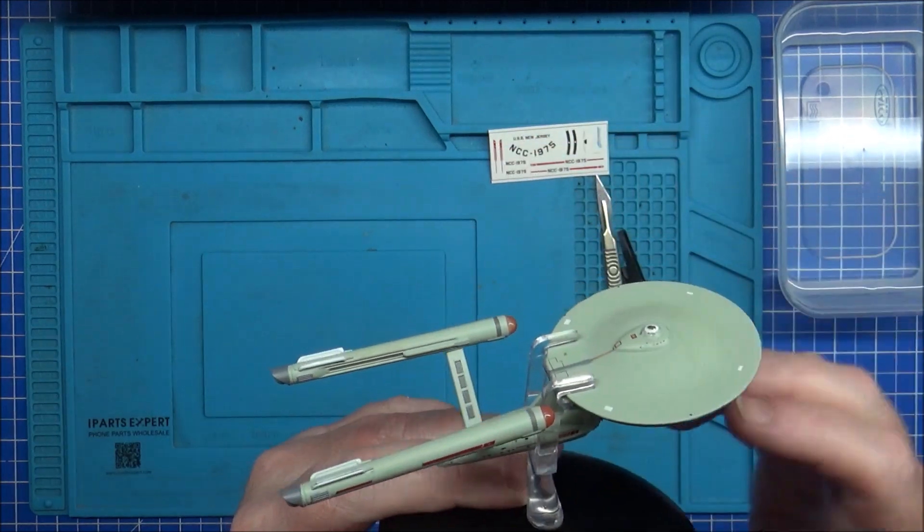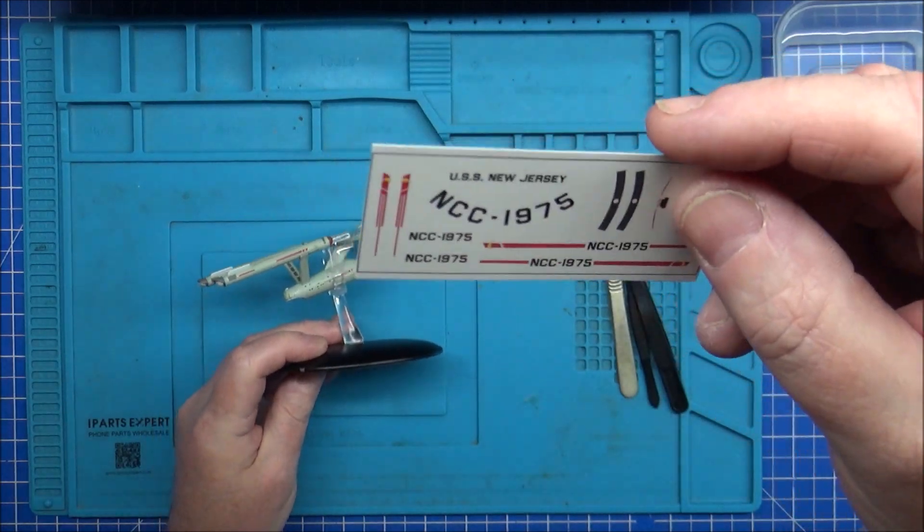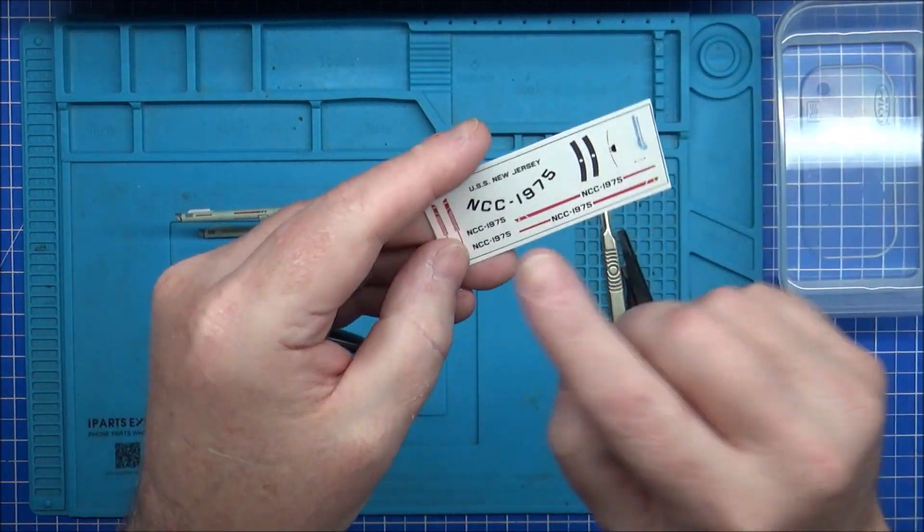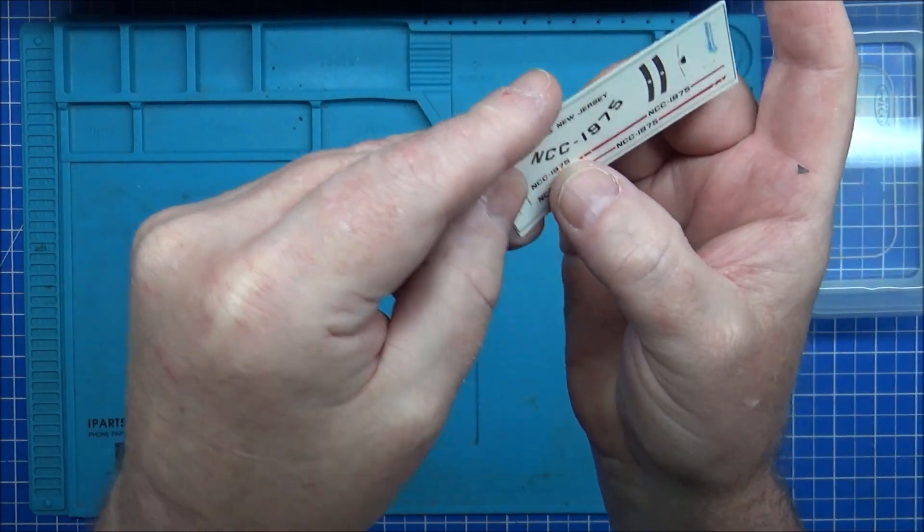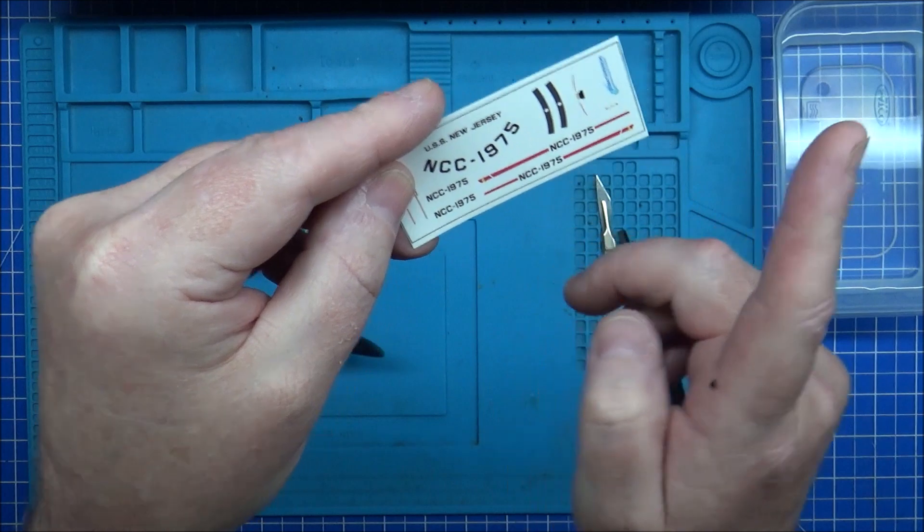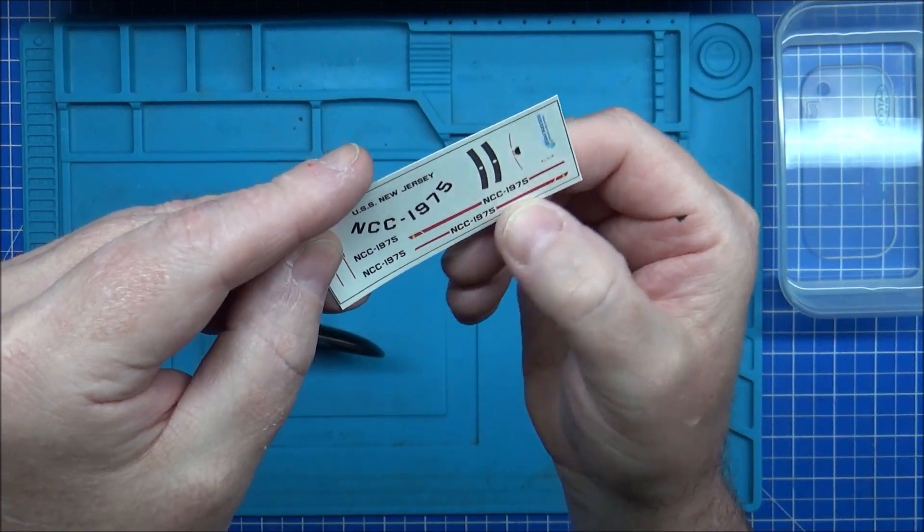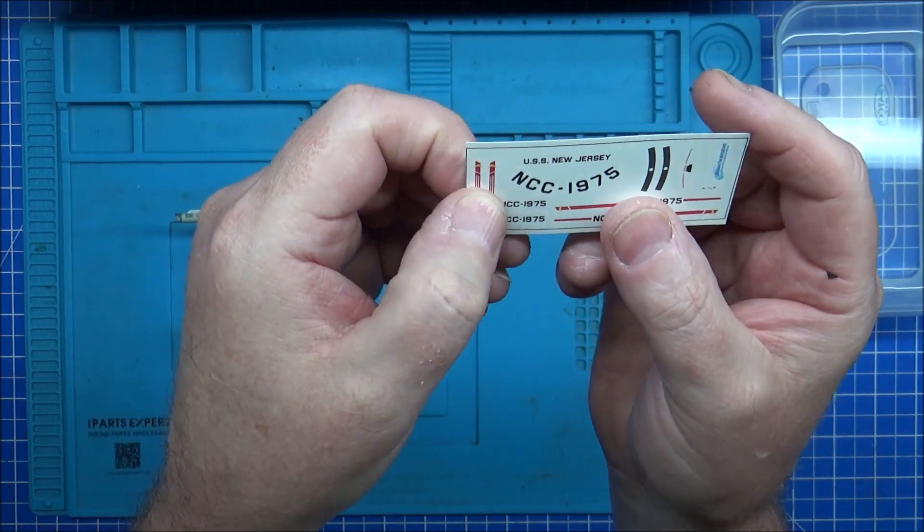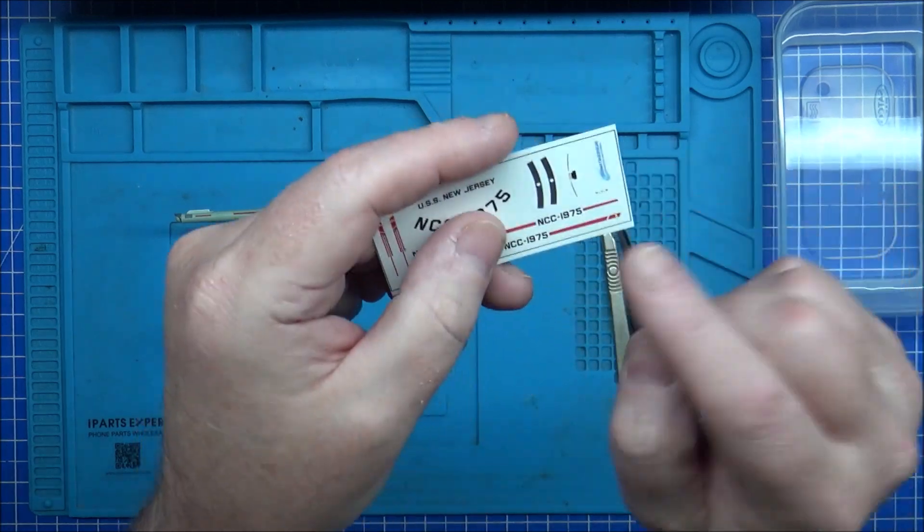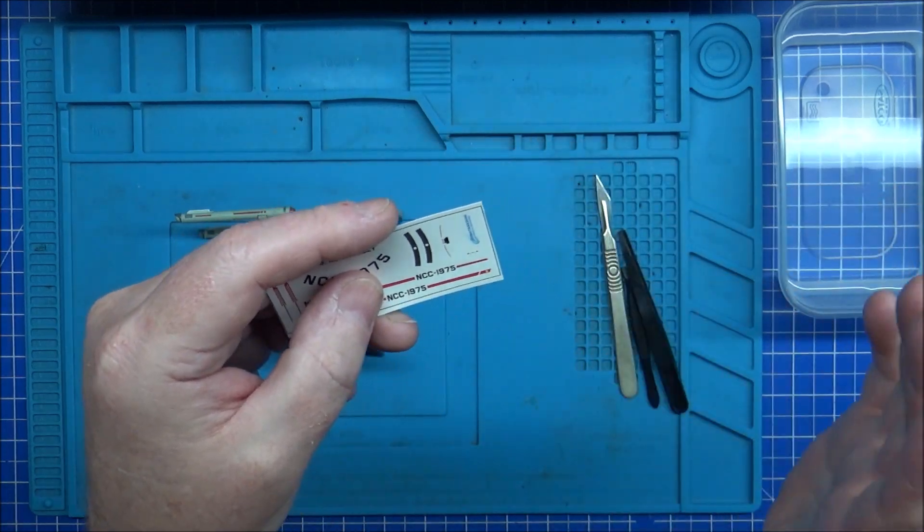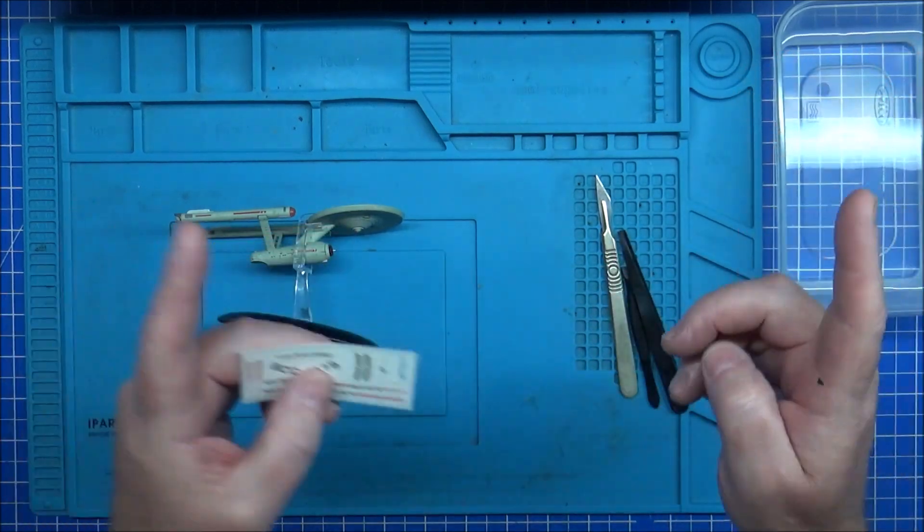So we now have a deregistered Enterprise. Nothing on the top, nothing underneath, nothing on the—well, yeah, nothing on the side. But I'm going to cut out the numbers fitting there anyway, and like I said, I'm going to keep them as is. The decal sheet, yes, we're going to put the registry on the top of the saucer and the number. Well, and then the name. These two go underneath the saucer, one goes one way and one reverse.